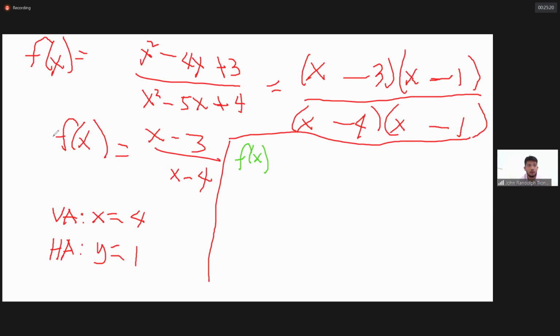Maybe we'll just okay na to. I-clear ko na to para magsimula ako ng bago. I-clear ko na ha. Print screen nyo lang yan. Okay. 5, 4. Okay, print screen na.